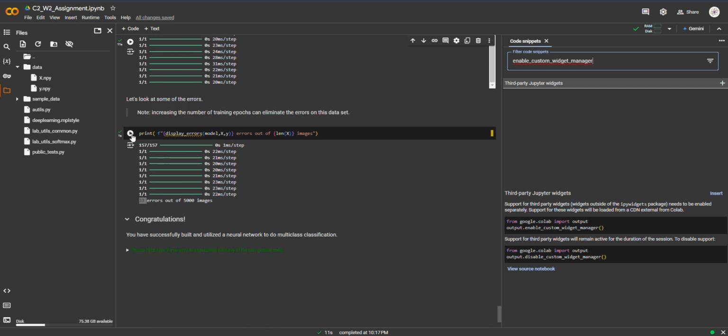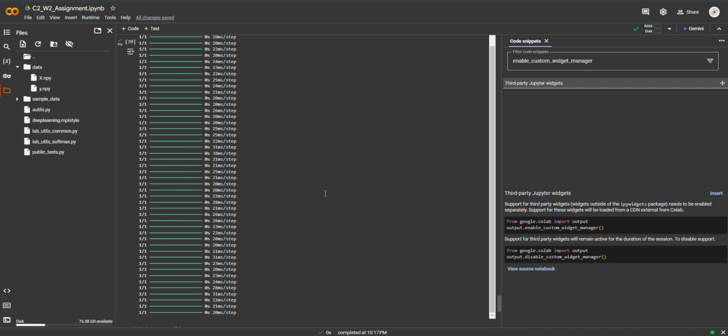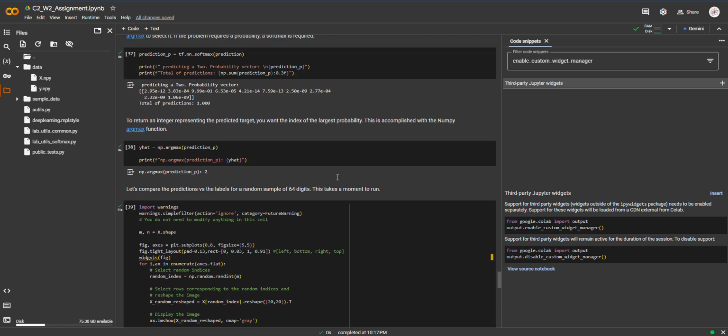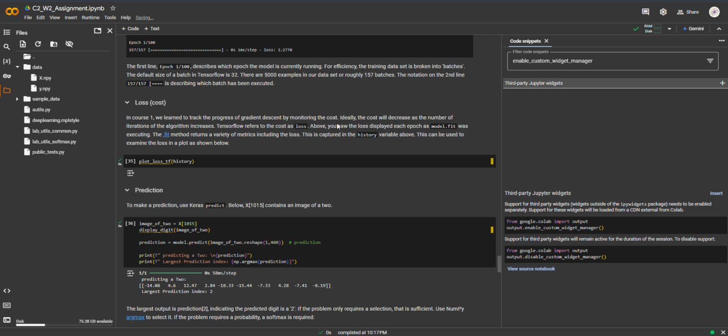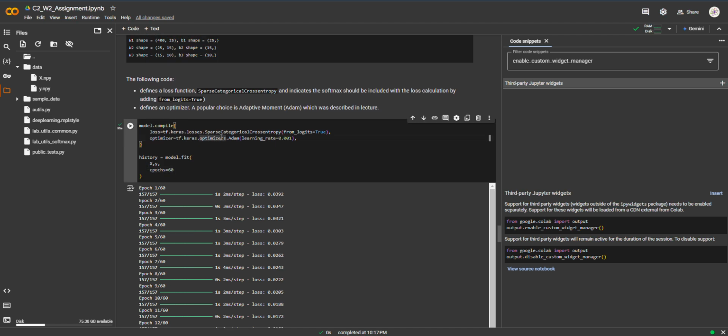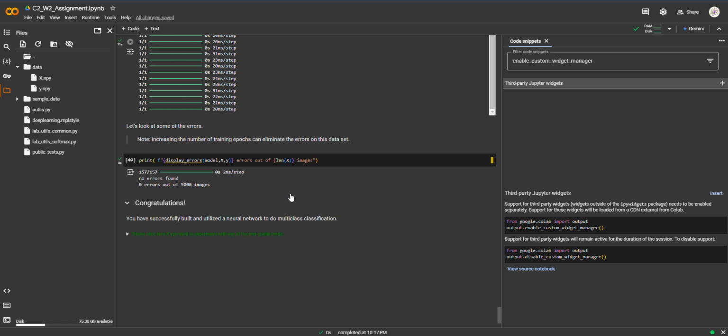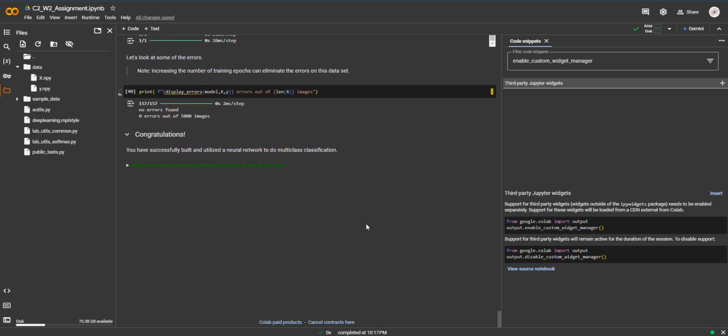It finished. Now let's see how many errors we have. Zero errors out of 5,000 images. As you can see, 60 epochs works better than 40 epochs, but if we made it like 80 or something, it could be overfitting. So we need to be really careful changing epoch size. Yeah, this is the last of our homework. Thanks for watching.